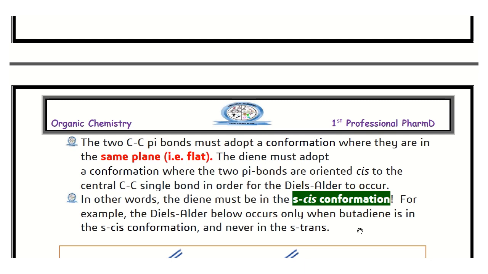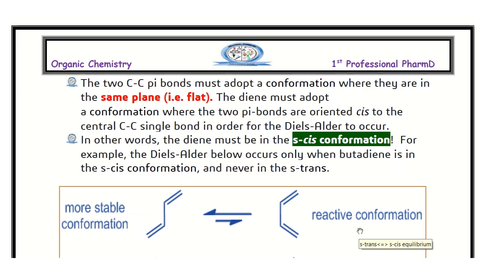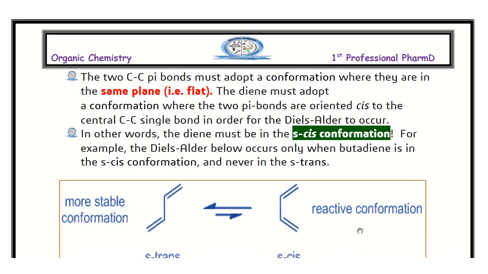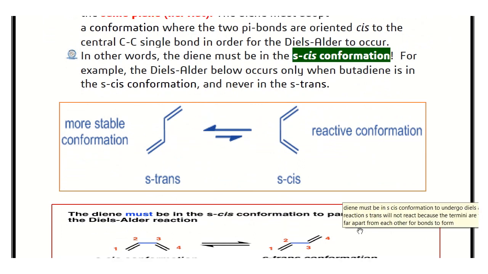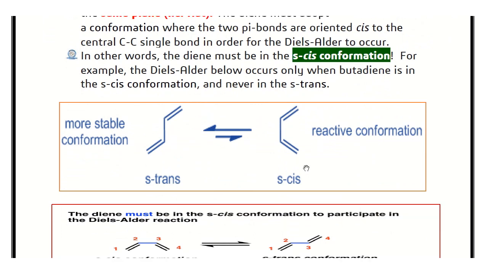Our diene must have the S-cis conformation. Now let's check out why it is important for a diene molecule to have the S-cis conformation and why the S-trans conformation cannot undergo the Diels-Alder reaction. Because in our S-cis conformation, they are in the same plane, so they can easily undergo the Diels-Alder reaction. So you may observe that this S-cis conformation is reactive for the dienophile. They can easily react and form the product. On the other hand, S-trans conformation is highly stable. It cannot form the reaction with the dienophile.